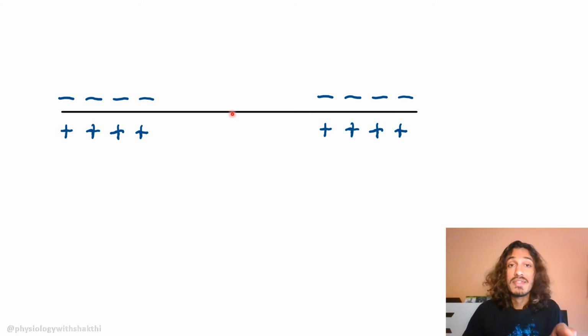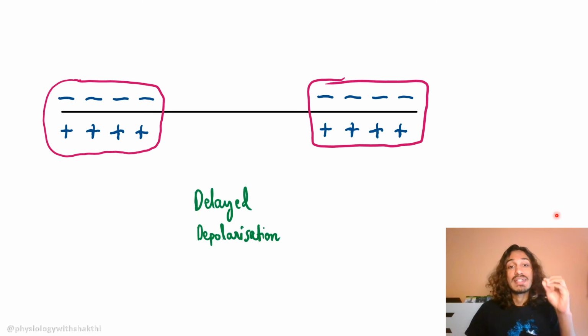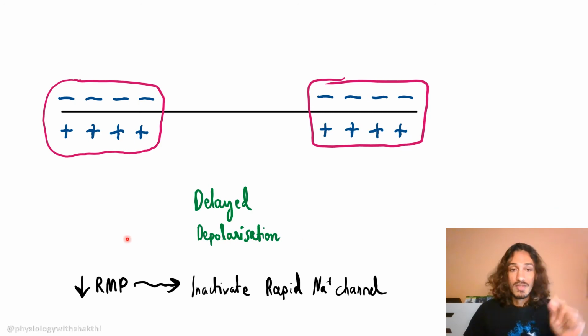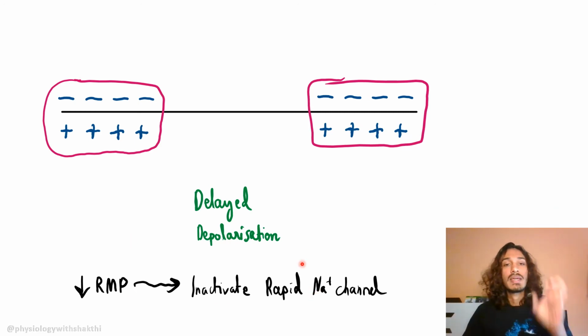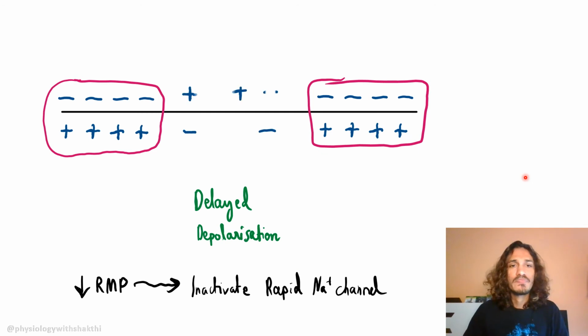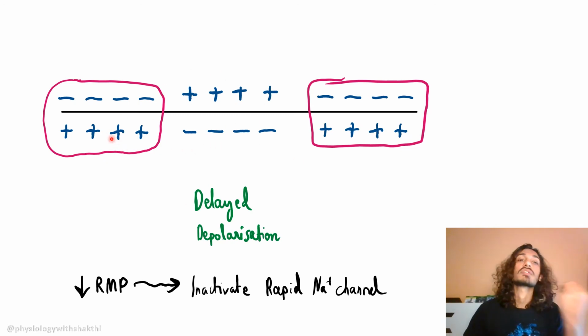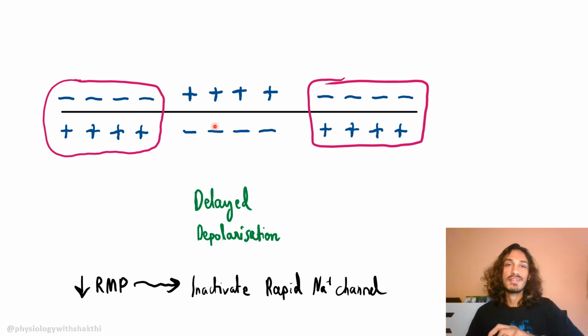During depolarization, what happens to the ischemic part? Because oxygen is not there, there is delayed depolarization. We already established why this is happening: decreased RMP inactivates rapid sodium channels, and because of that there is delayed depolarization. So what does it mean? This part is becoming positive inside, but at the same time this ischemic part has not reached that level, it's much more delayed. It's not completely negative, but it's still going to take longer to reach the same positivity. So relative to this, this is a little more negative inside.